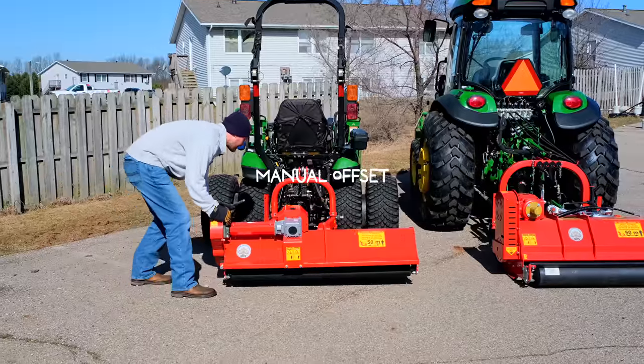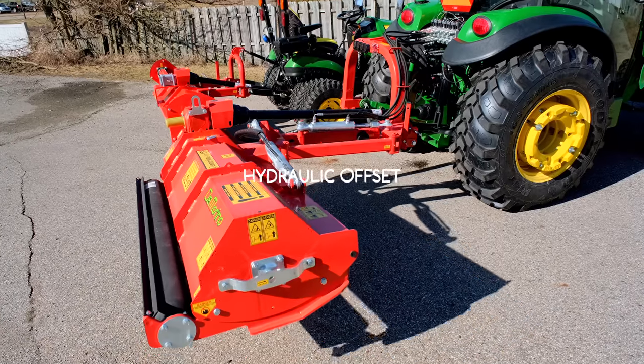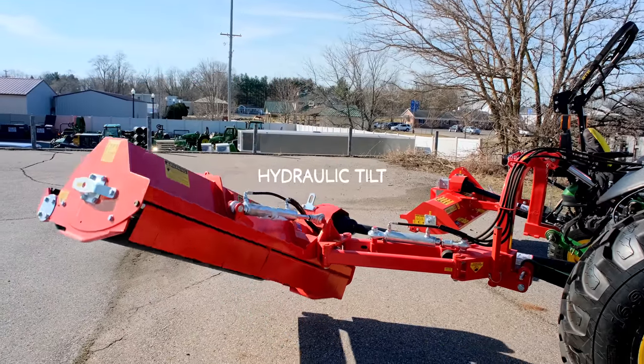We do have larger series as well. We have them with hydraulic offset and hydraulic tilt. So you need to have extra rear remotes on the back of your machine if you want to do that. But check it out on the website, a lot of different series.